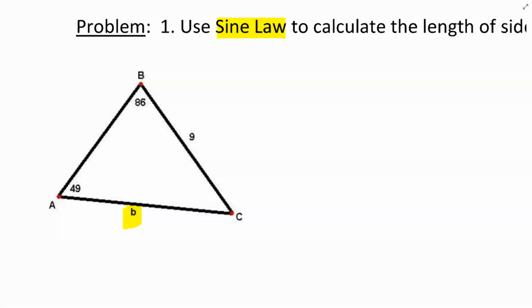You can see the vertices already plugged in with capital letters, and directly across from each vertex should be the lowercase version of them to mark the sides. Now that you see it set up, you should also spot that you have a matching angle and a side. We are trying to find the lowercase b, but let's see if we have a matching angle and a side. Yeah, we do, the A and the lowercase a. And then you have the B, but you're also trying to find the lowercase b.